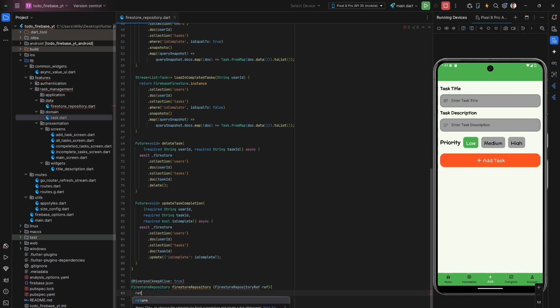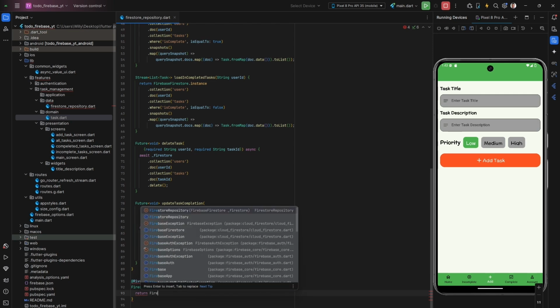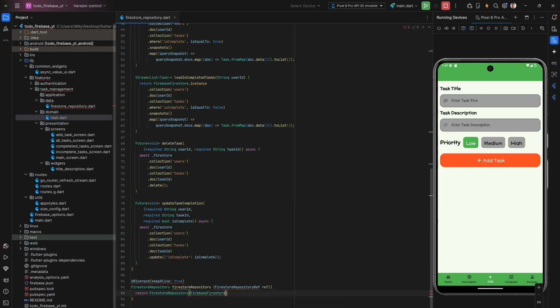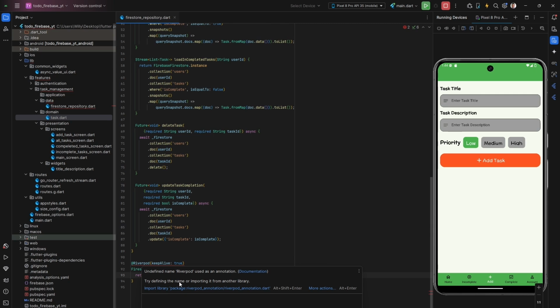Here we're going to return Firestore repository, passing FirebaseFirestore.instance, like that. So here we can import the Riverpod annotation package.